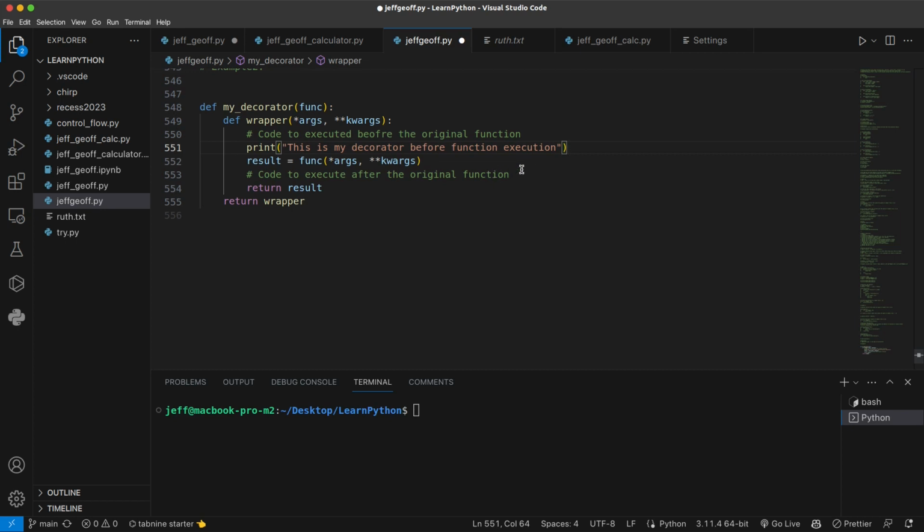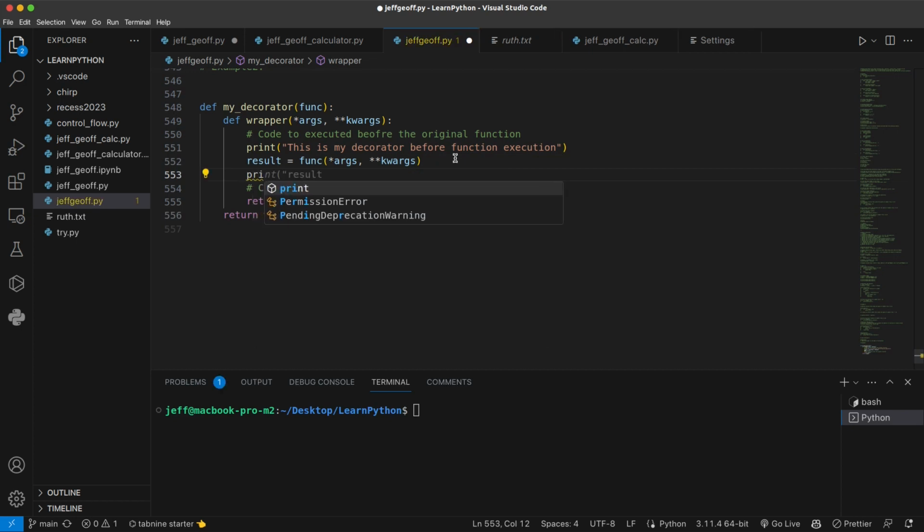So after the result, let's have it print "after function result execution."